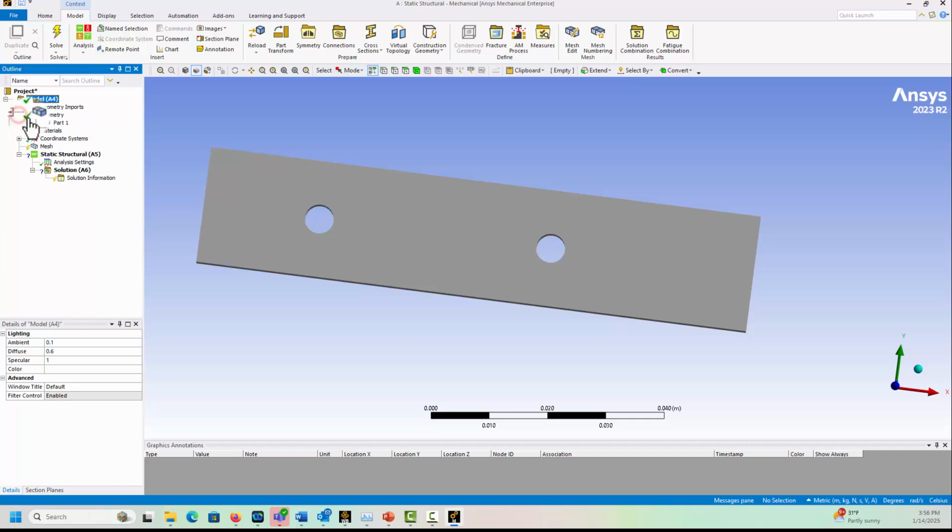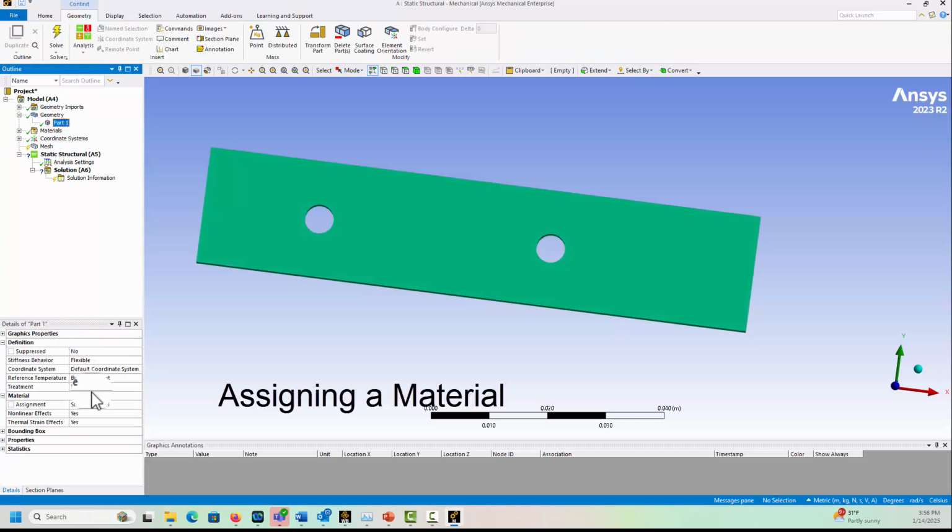We'd start with our geometry. We notice this has it defaulted to the structural steel. I'm going to go ahead and select the other one. Again, this is good practice just to check those, but it's not really critical to the actual analysis we're going to do today. Now, we'll follow on down there.